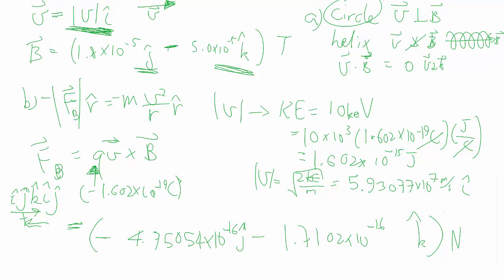Just to double check that we haven't carelessly made a small mistake, because cross product can get a little complicated, we can redraw to make sure that everything is going in the right direction as we expect. Let's say x is pointing outwards, which is the same direction as my v. Let's say that's positive y. And by necessity, positive z must point upwards. We know that we have a magnetic field that points in the positive j and negative z. So there's my b. My force, using the right-hand rule, remembering that we have a negative charge, so you have to point qv to be into the page. We end up with a force that looks like that, which is negative y, negative k, check.